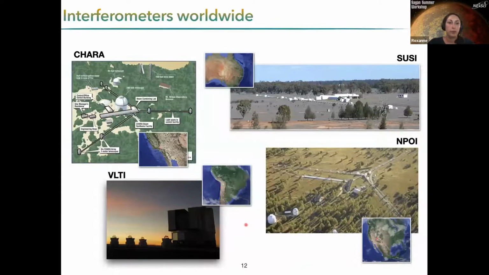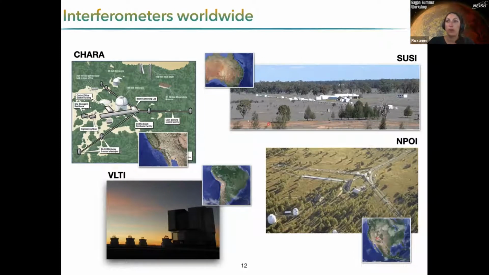There are a few interferometers worldwide. The most important to me, because it is the one that I mostly use, is the CHARA array, which is located not far away from where you are, on Mount Wilson, California. It's an array of 6 telescopes, which are located in a Y shape, as you can see here, here, and here. The biggest baseline is 300 meters, so they are pretty large baselines, and the smallest is 30 meters. There is also an interferometer in Australia.